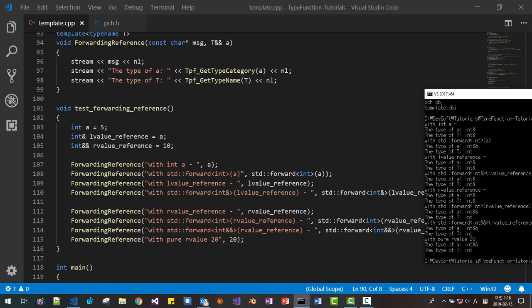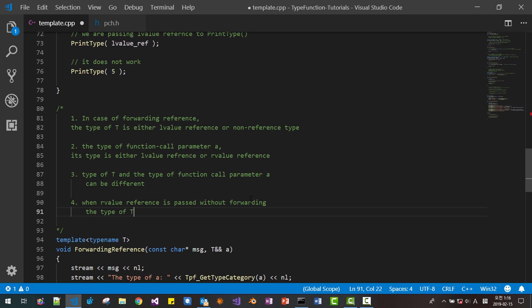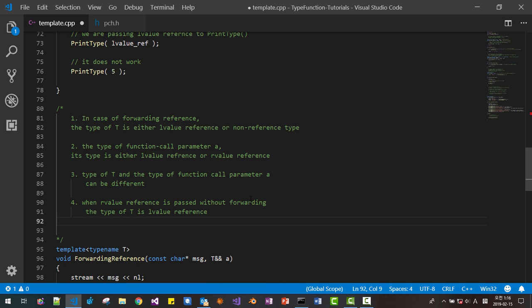When an R-value reference is passed without forwarding, the type of T is an L-value reference and the type of function call parameter is an L-value reference.